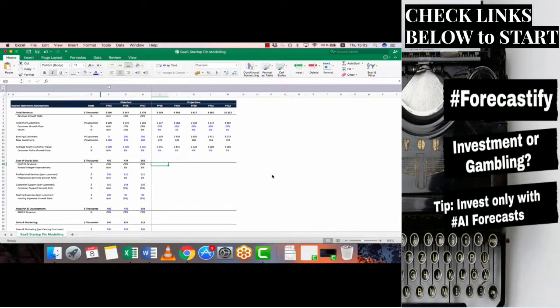So for the cost of goods sold, we will be continuing to project by category. So professional services growth rate. Let's assume that the company manages to keep this rate on this track and a bit declining, but slowing down around 2%. So 2%, then customer support, let's make it minus 5%.